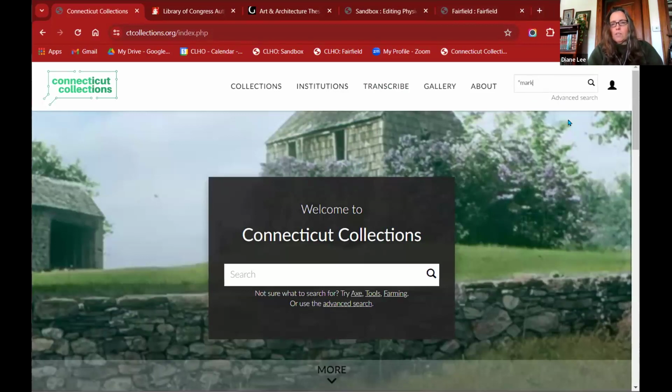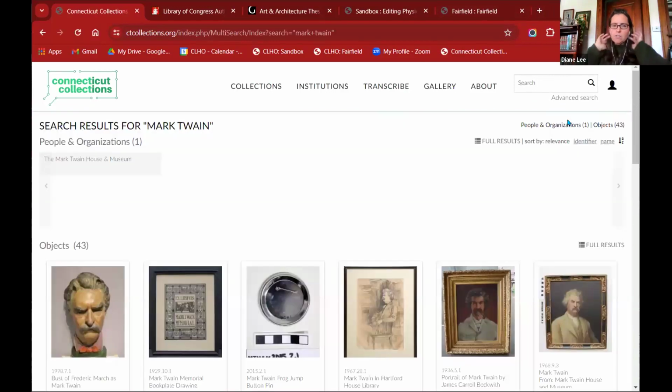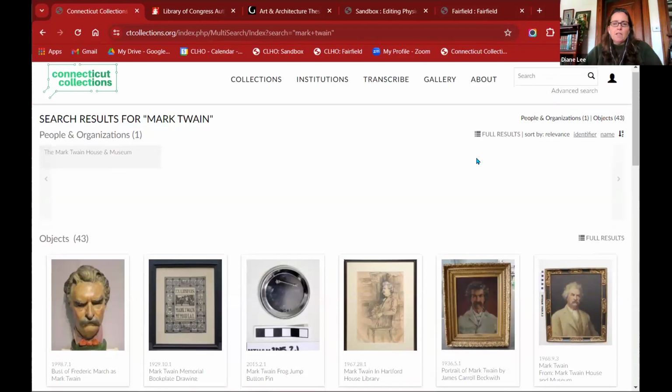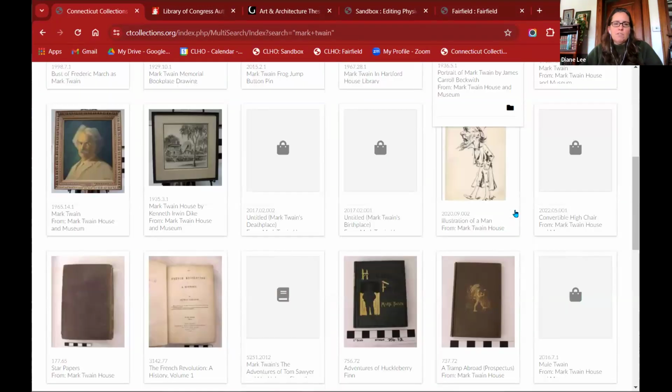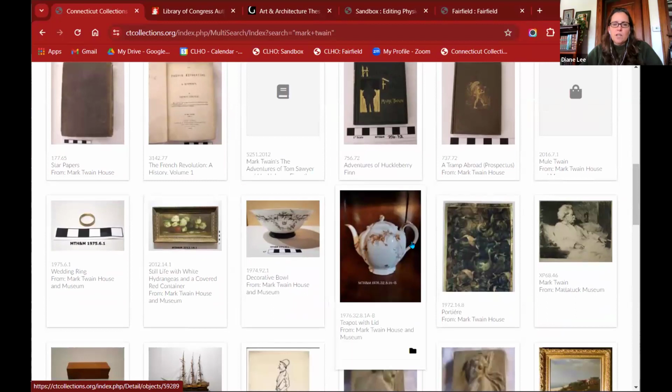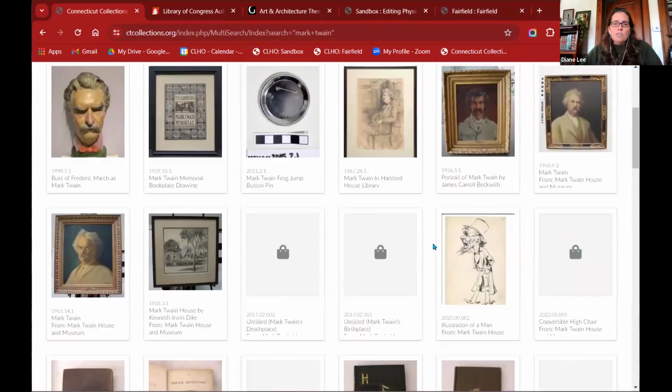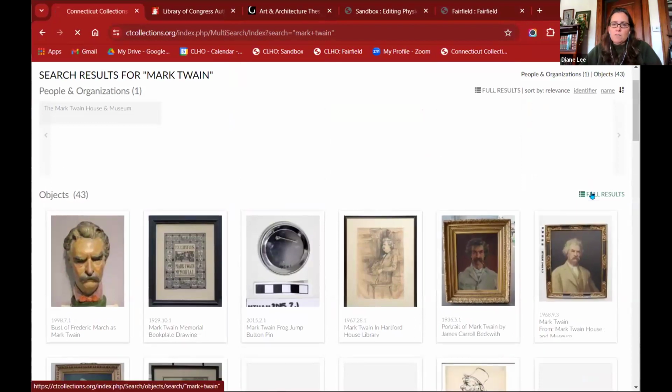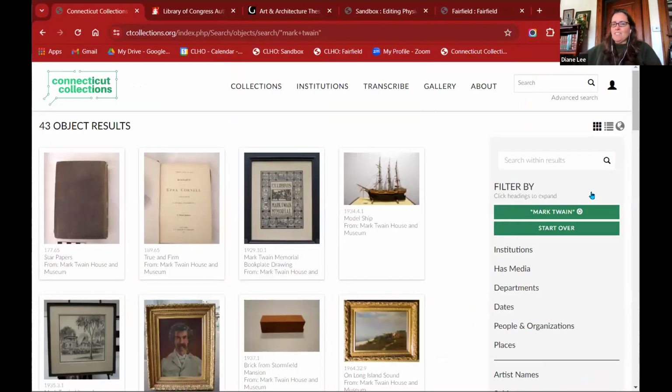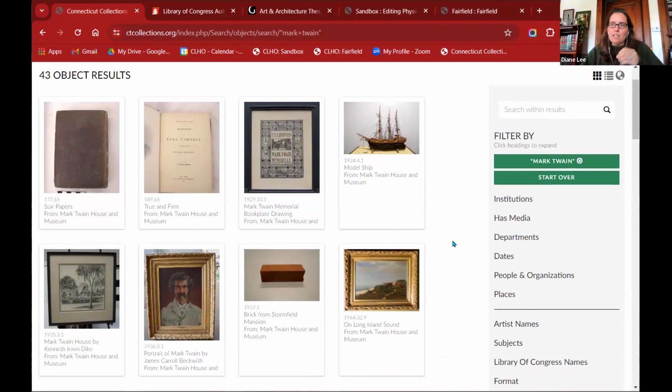So if you're on the portal and you search for Mark Twain, and I'm just going to do that in quotations, so it's going to search it as a group name. So, okay, there's a bunch of stuff. Some of them are portraits of him, some of them are books, some of them are just keying on the Mark Twain House and Museum catalog part of it, saying they're the ownership. So what you can do on our portal is go to full results, and you're like, no, I don't care about the actual museum. I'm sure they have other stuff too. No offense, Jody, but I just want to see portraits or something to do with the guy, more directly to the guy.